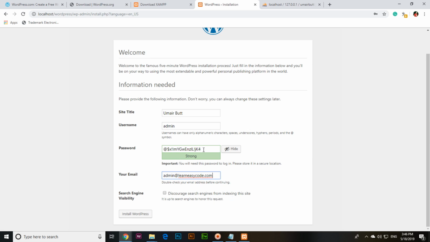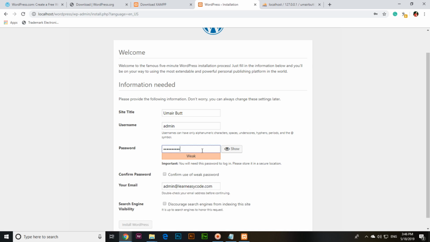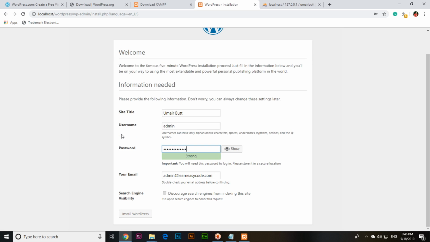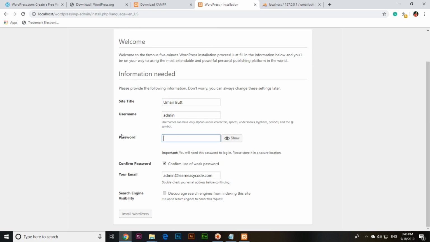If you use a strong password, then you can click on install WordPress. If you use a simple password, as you can see, then you cannot install WordPress. You cannot click the install WordPress button unless you check this option, confirm use of weak password. If you type something like this, with small letters, capital letters, and symbols, then it will be a strong password.